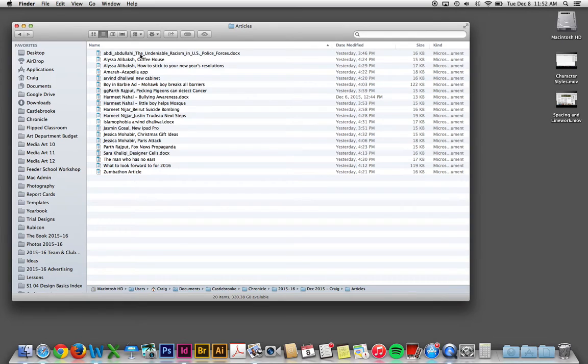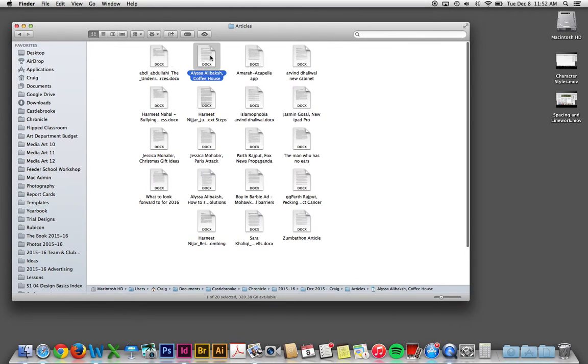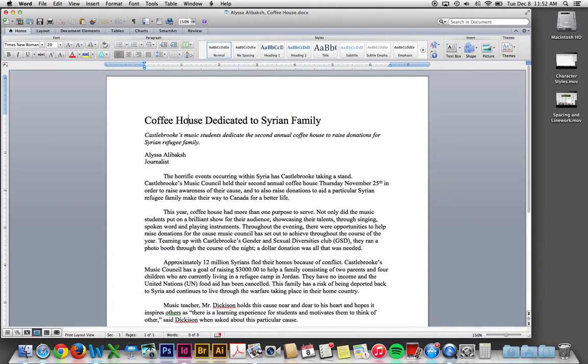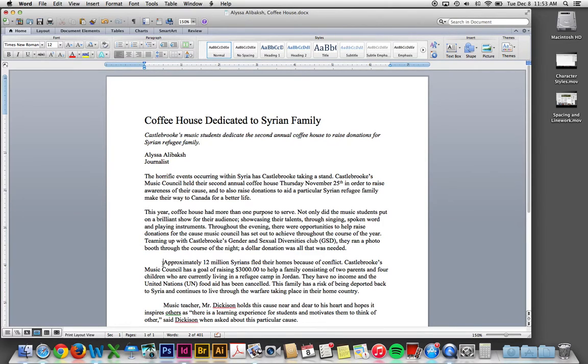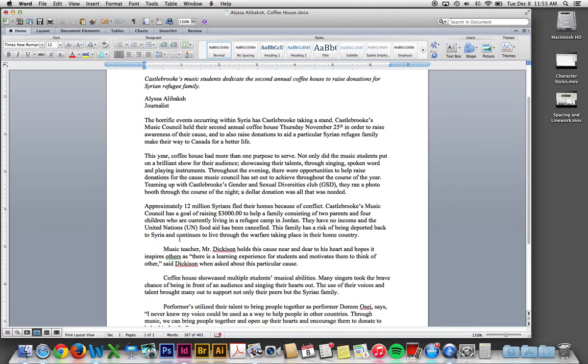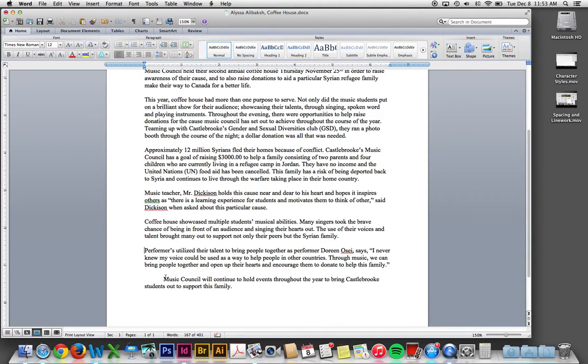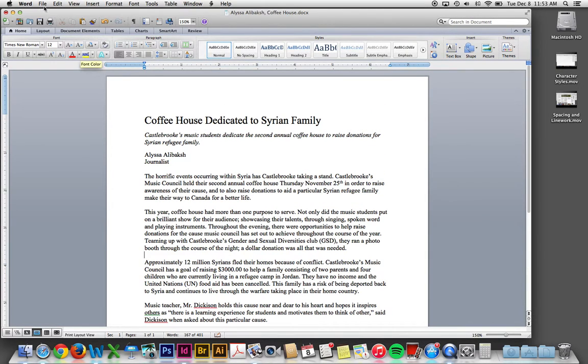Okay, there it is. All right, here's our Coffee House article. Great, so it has all the good things. It has a headline, a subheader, the article, the journalist's name, the position title, and all of the paragraphs. We'll want to get rid of those spaces there. We do not want tab marks because those will show up on our article. Let's get rid of that quickly here. This one is formatted fairly nicely. There's a space between each paragraph. We definitely want that, so let's save that. Great, so this is now prepped.